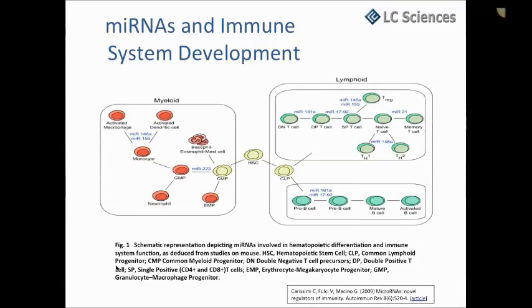And this is just a nice schematic overview from the same paper showing which microRNA is involved where. Here at the beginning, at the monocyte development, both 146a and 155 are involved, and then here miR-223 plays an important role. And the interesting thing is that the same microRNAs that are playing a role here at the beginning, namely 155, also play an important role here at the end in the lymphoid system, at the T cell regulation. So this is just another overview.